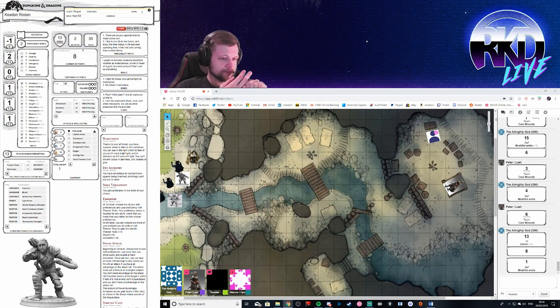Okay, so I have to first cast it, then attack, and then cast again? Basically, but when you actually cast it on yourself, you just tell me that you've cast it, and you take away 1 spell slot. I can only cast it one time? No, you have 2 spell slots, right? So you can cast it 2 times a day.